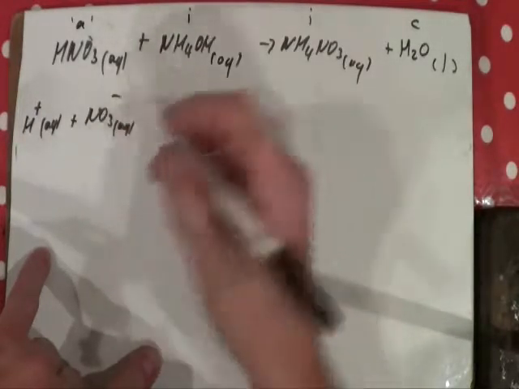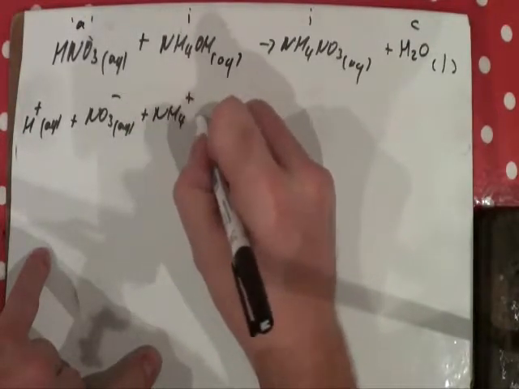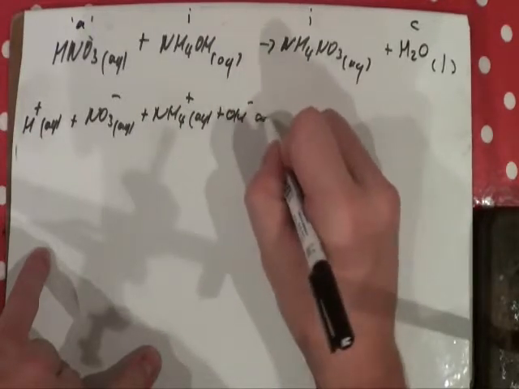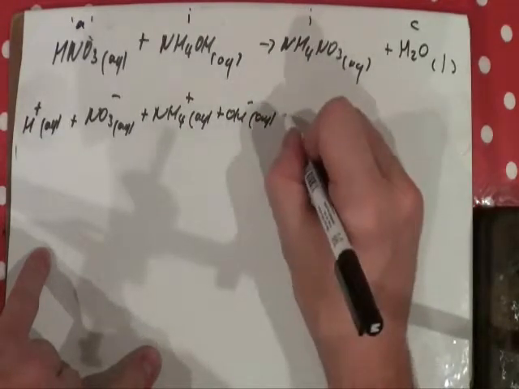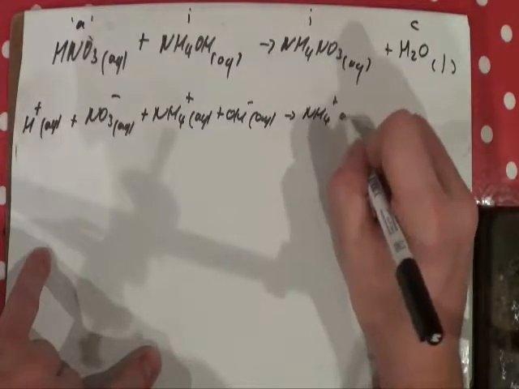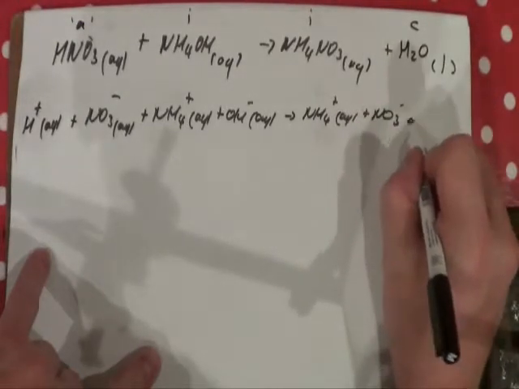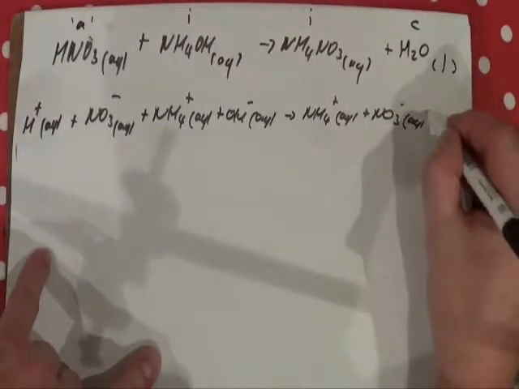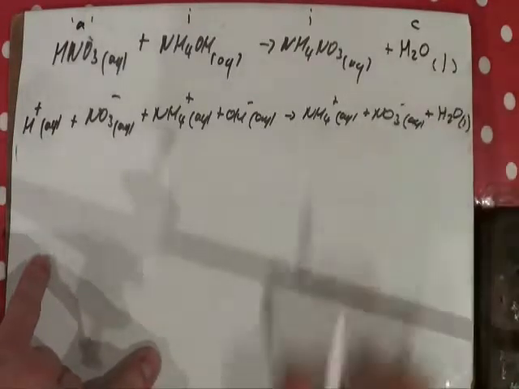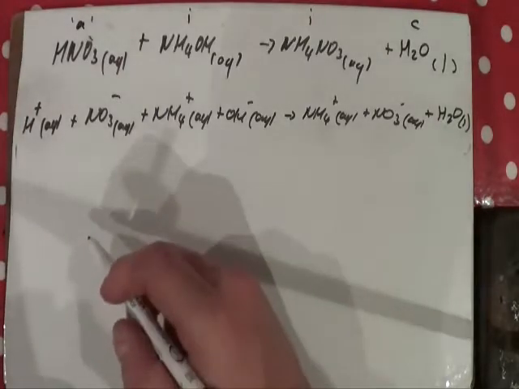Okay, the formula of the ion is in the reverse of the periodic table. Same for the ammonium ion. NH4+ and hydroxide ions are aqueous. Okay, ammonium ions, NH4+ aqueous. Nitrate ions, NO3- aqueous. And if you look at step 4 in the rules, it tells you to bring any covalent substances and just pop them down into the equation.